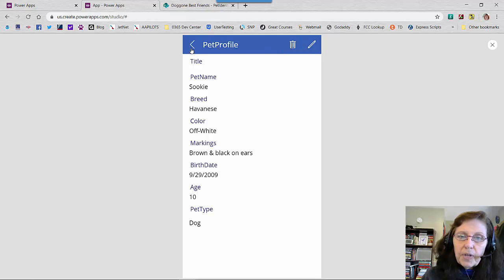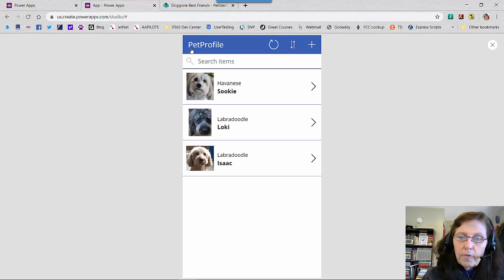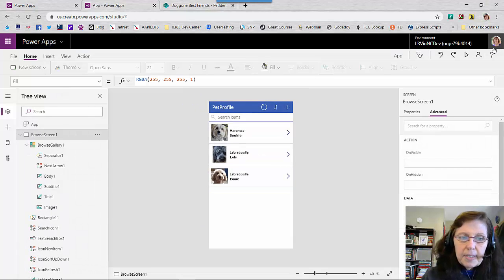But all of this functionality was created for you automatically simply by selecting Start with Data. If I was doing a blank Canvas app, I would have had to build this all myself. Now that's not hard to do. I could create something very similar in a very short period of time, and we will do that in a future episode. But having this already there, now I can go out and see how some of these things work.